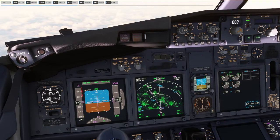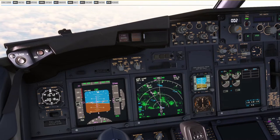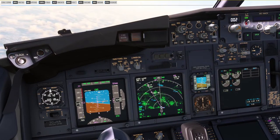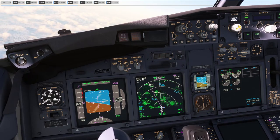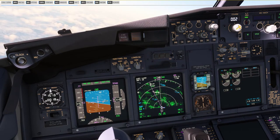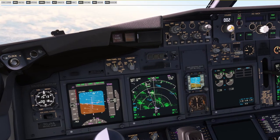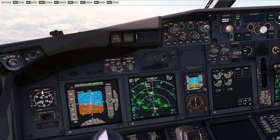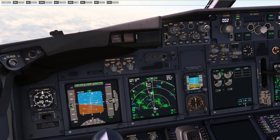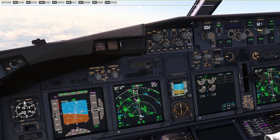And then for actually checking the fuel, you don't really use the timer, but you compare the fuel that we have when we're flying overhead the VOR up here, which is currently 4.6 tons of fuel, and we are supposed to carry 3.5 tons at this moment. Now, we uplifted an extra ton of fuel, an extra 1.2 actually, so if we subtract 1.2 from this, we end up at 3.4, so we would be more or less on the fuel that we have been scheduled to carry. I hope that answers your question.